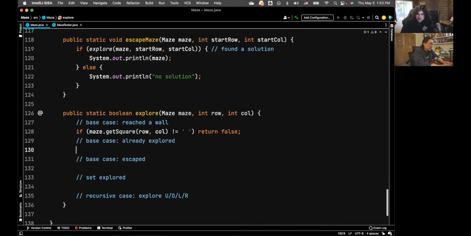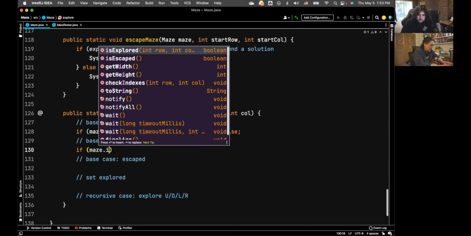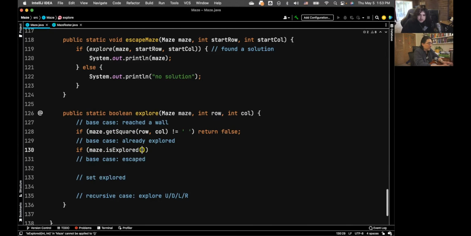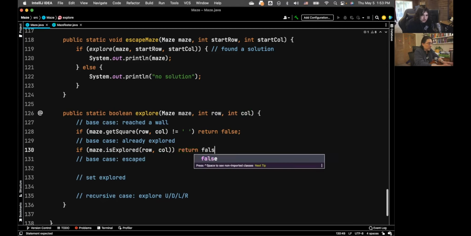All right. If maze dot is explored, row column, then we return false, because we've already explored it.